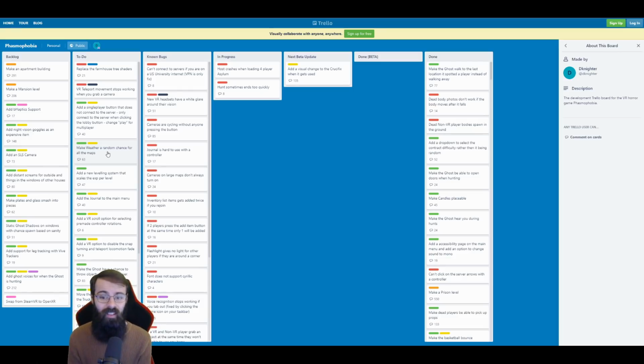Right, make weather a random chance for all the maps. Now that's cool. I love it when games do things like that. It does add some replayability in a weird way. It really does give a different vibe to the level, so that's kind of cool.